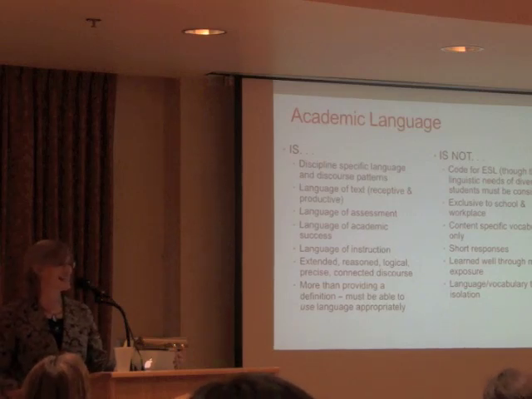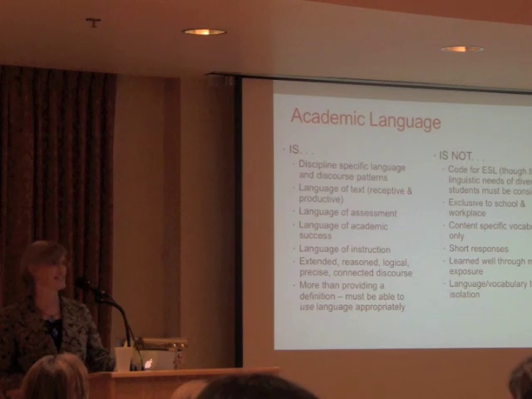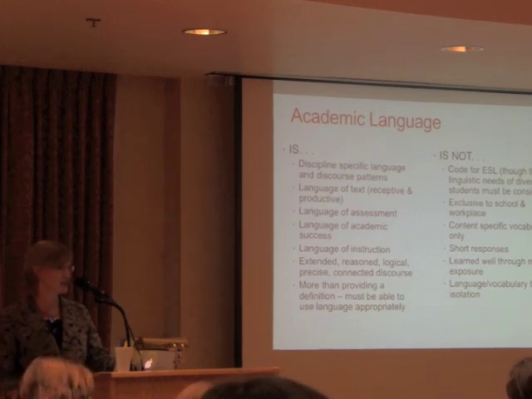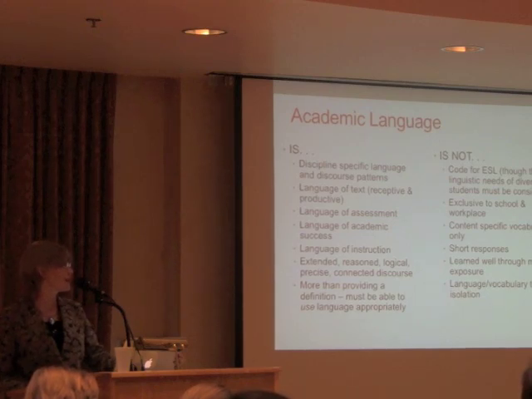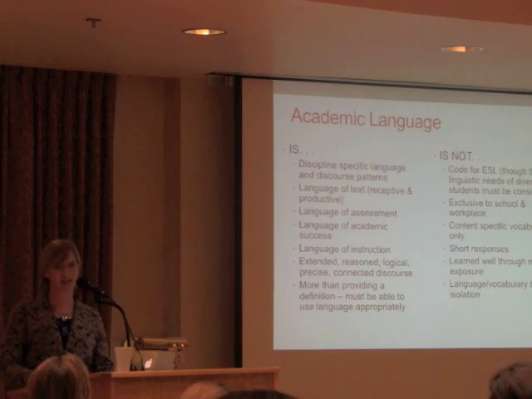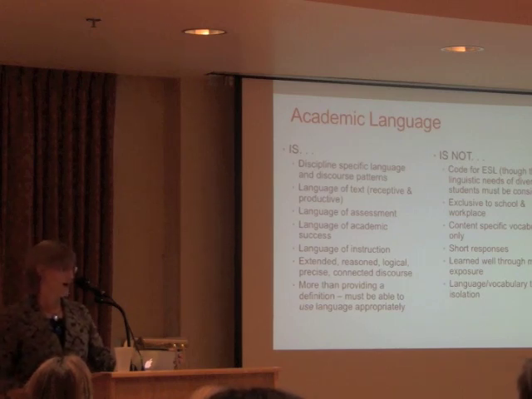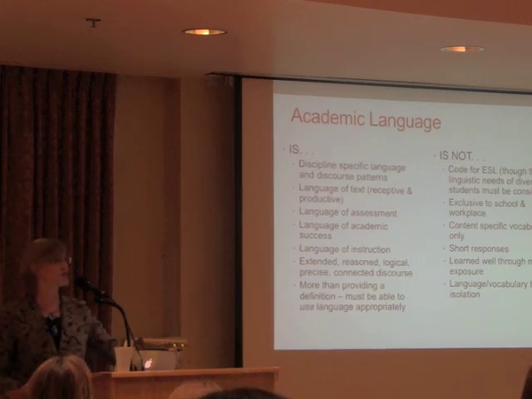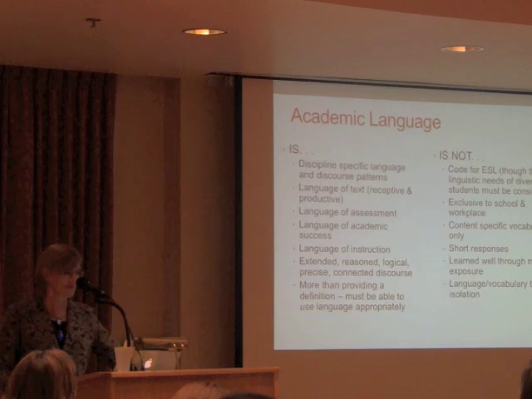It is connected discourse. It's not short bursts of language. So extended, reasoned, logical, precise, connected discourse. I'm going to show you some examples of writing later today that are not as connected as we like to see in academic language, and have you take a shot at turning it into academic language and looking at what's the difference. And it's more than just providing a definition. Knowing what a word means doesn't matter as much as being able to use it appropriately. And that is more complicated sometimes than we think.